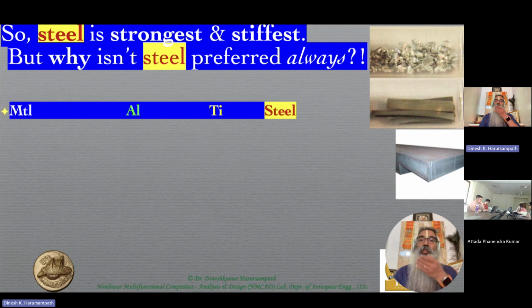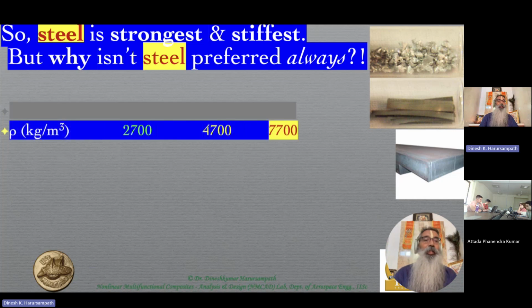So once again, it's the same set of 3 materials: aluminum alloys, titanium alloys, and steels, which are iron alloys, to be more specific, in the same nomenclature. So now we come again with SI units for the densities in kilograms per meter cube. And here you see the gradation is exactly in the opposite direction. What was in ascending order continues to be in ascending order, but it was a preferable quantity on the previous slide. That is, the 2 quantities we saw, sigma U and E, were the higher the better. Whereas here for rho, we know that the lower the better.